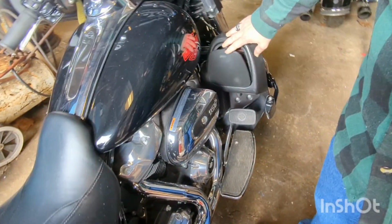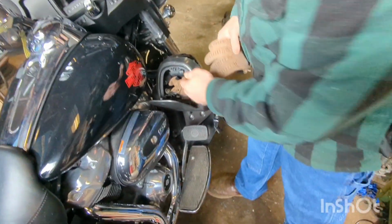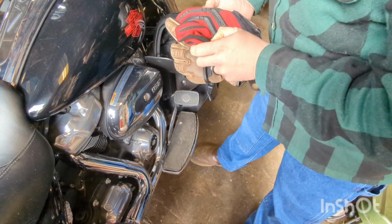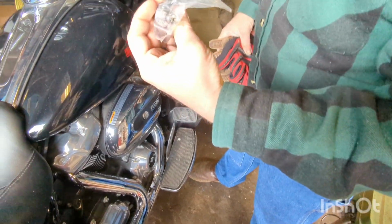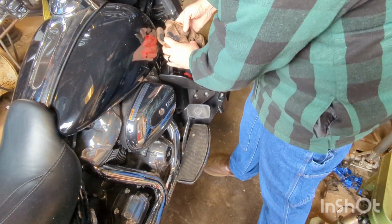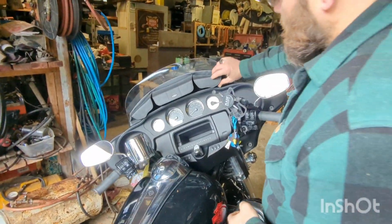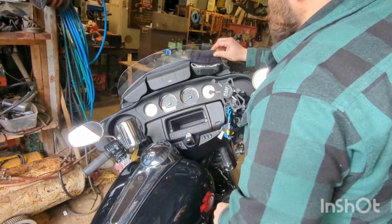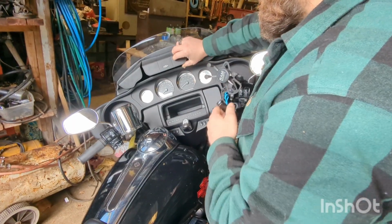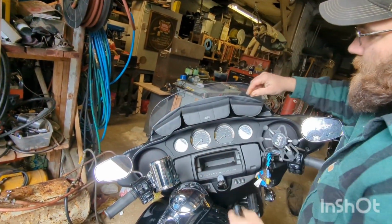In my glove box lower, I've got my leather scrambler gloves, and I've got my Scorpion summer gloves, as well as an extra latch for the saddlebag just because I own one. So those fit in here pretty well. I'll be wearing one pair of these. Up here I've got charger cables and stuff. Actually, one of these flashlights goes in there, but I don't have it in there right now. Sunglasses will fit here, as a matter of fact. Sunglasses go right in there.